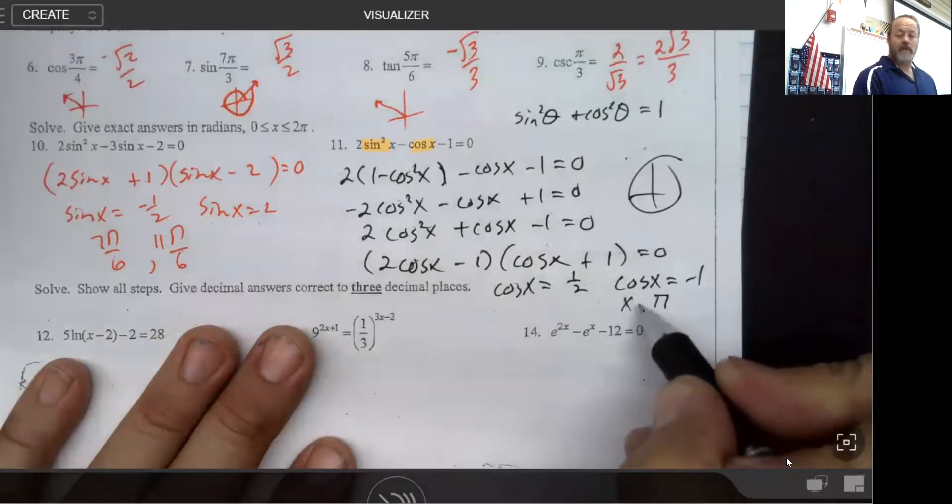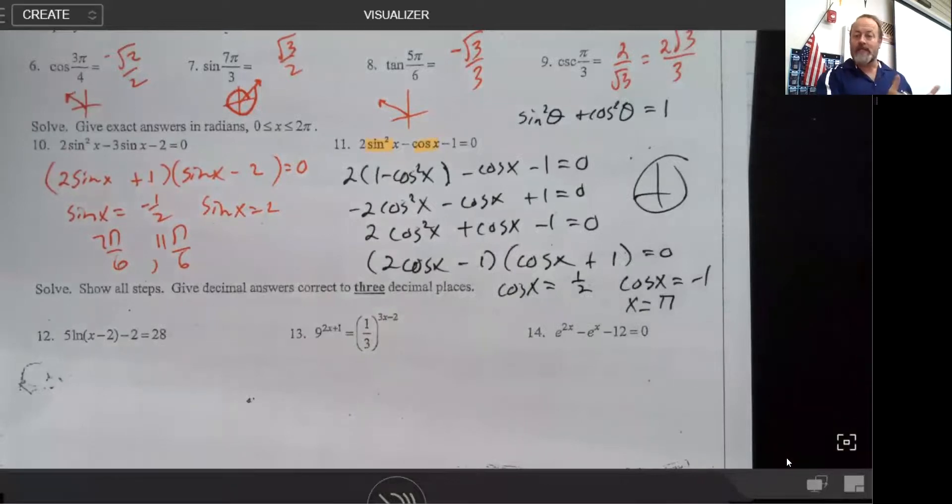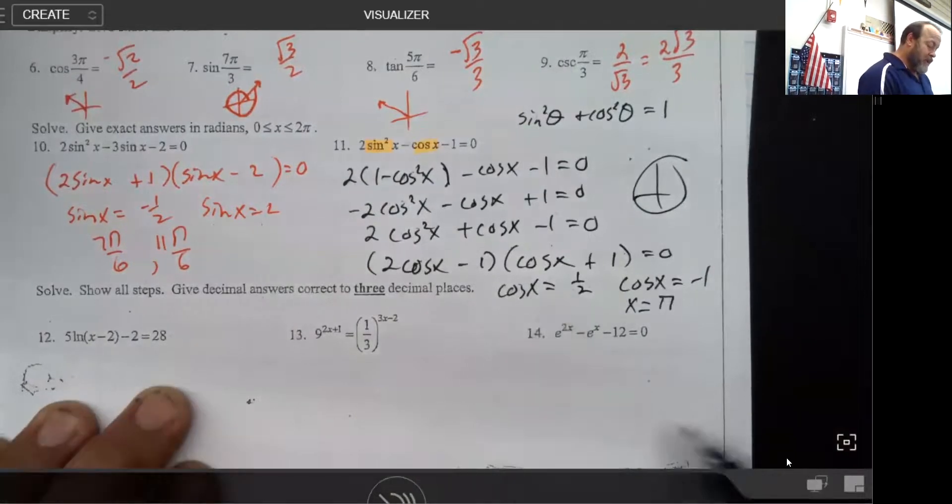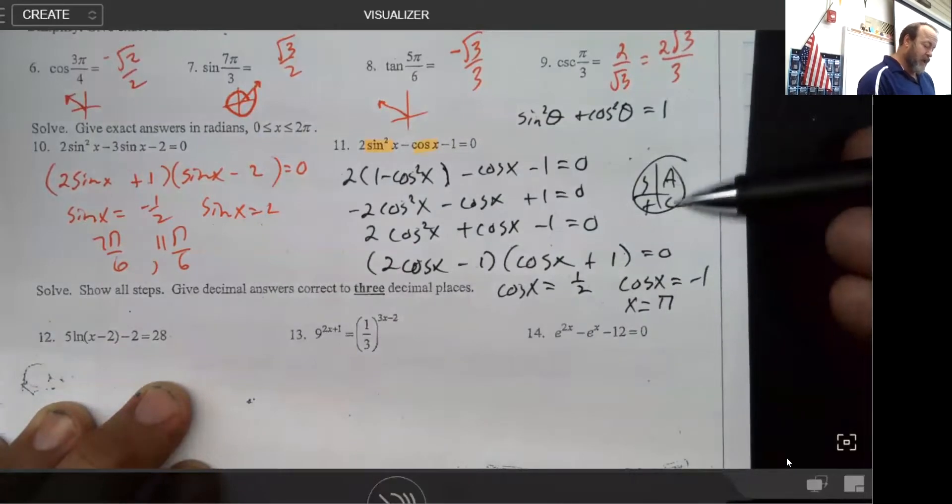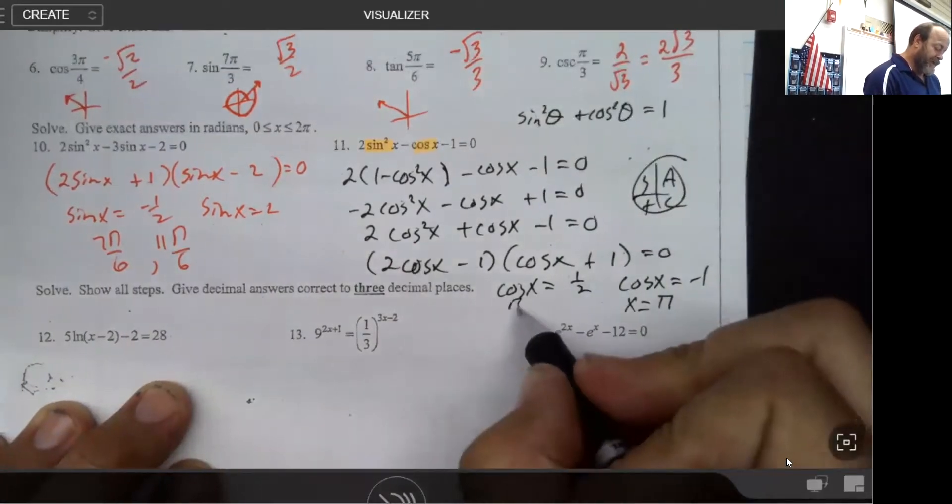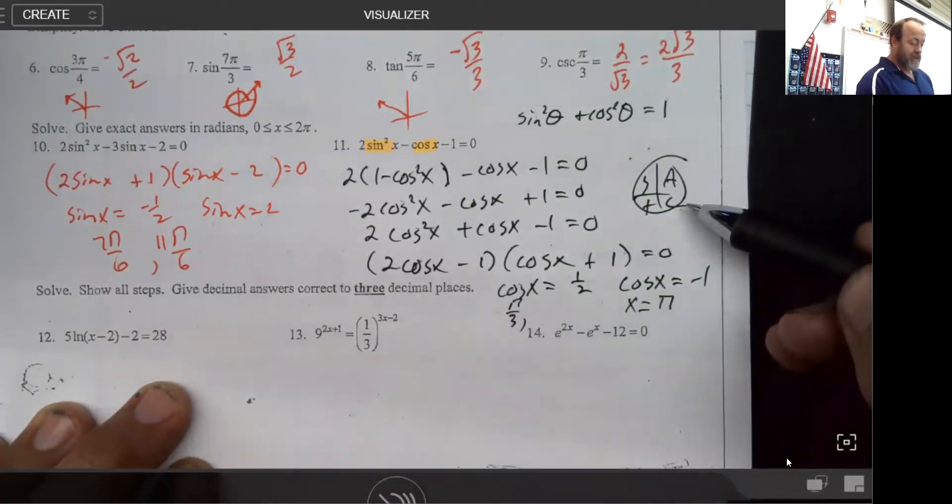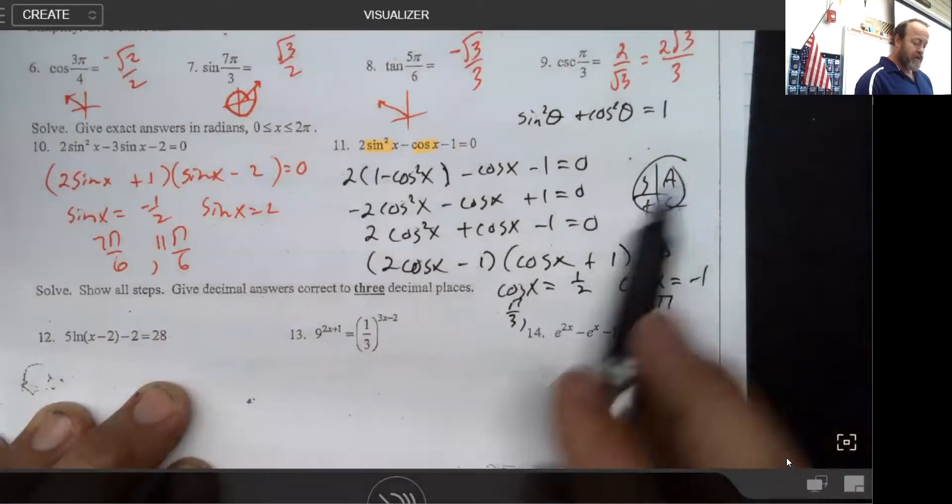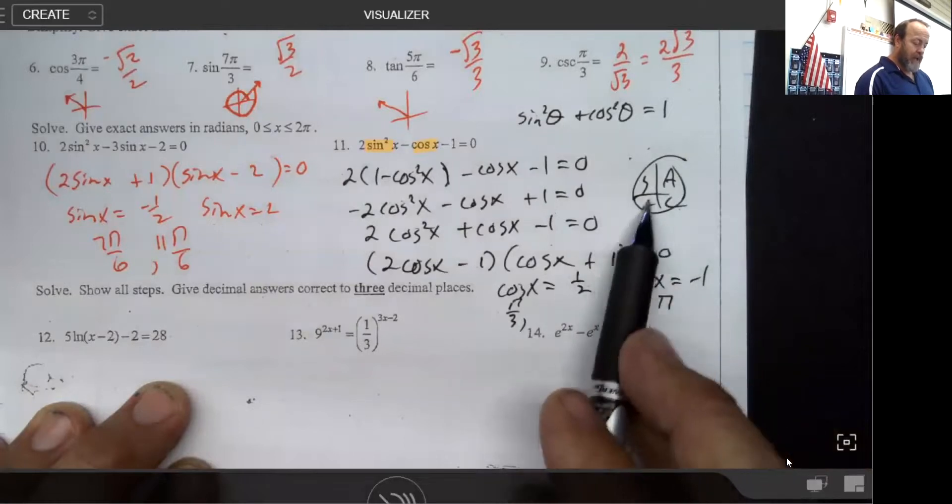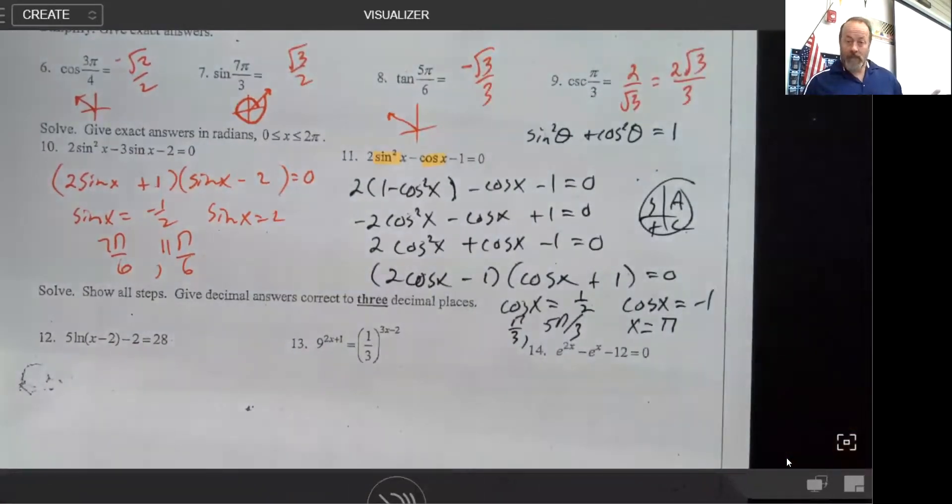So one of the values that would make that true, and in fact the only time on the entire unit circle where the x value is negative one, is at the angle π or 180 degrees. Here we did use our mnemonic device. If the cosine is positive in both locations and the cosine is one-half at π/3, I would love to just say negative π/3, but this doesn't allow me to do so, so I need to rotate forward. So one π/3 is here, two is here, 4π/3, and this one right here is 5π/3. So the three locations that that actually happens is right there.